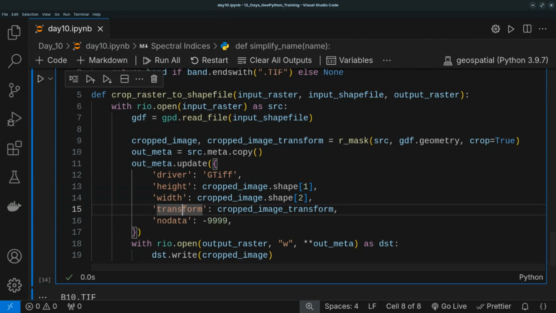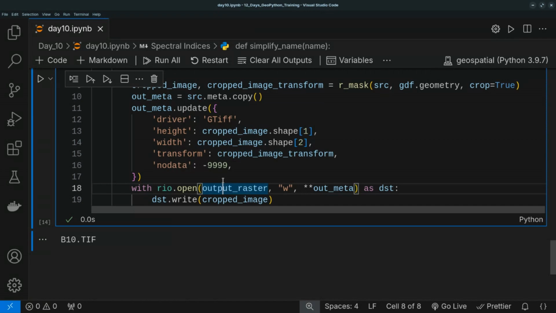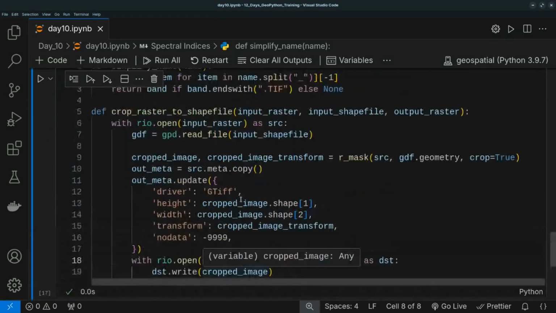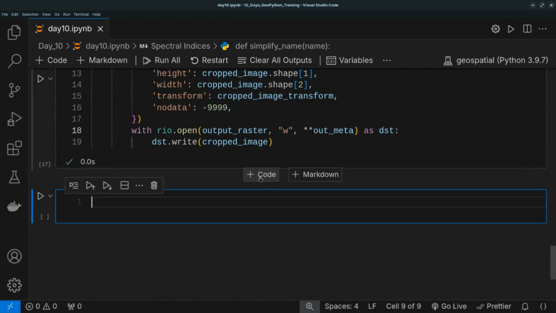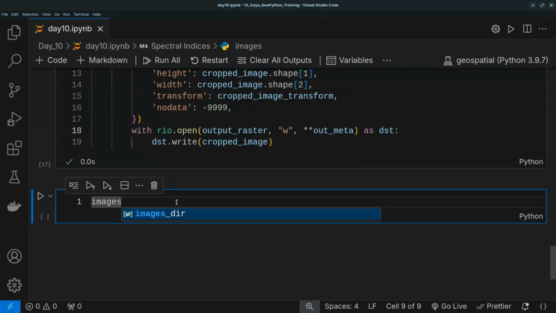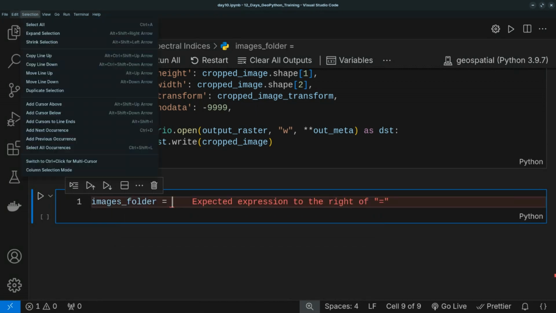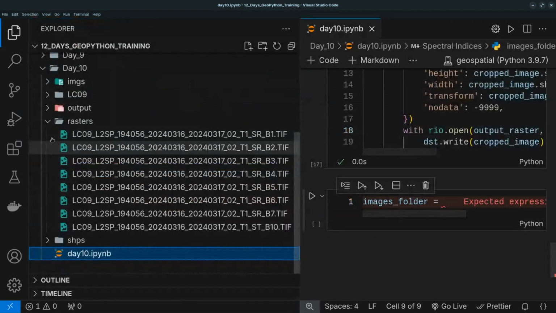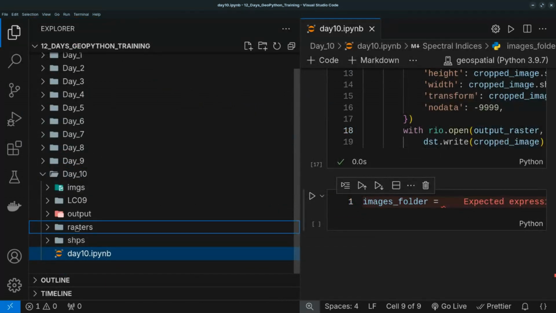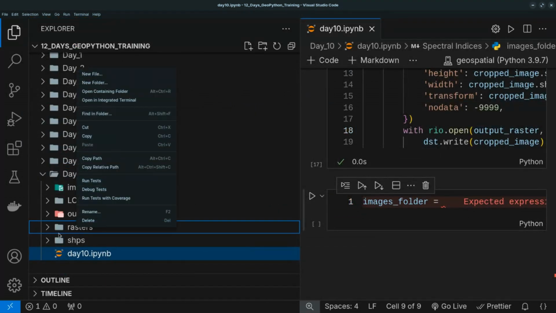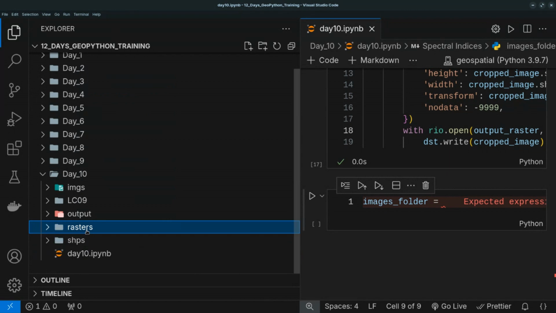So now that this one is done, what I'll do is now to come. Let me run this cell. I don't have any errors. And then what I'll do here is to now say that images. Now let me call this one images folder. I have one at the top there called images there. So the images folder will be this rasters. So that is also /rasters.